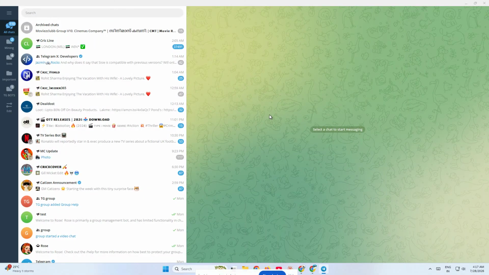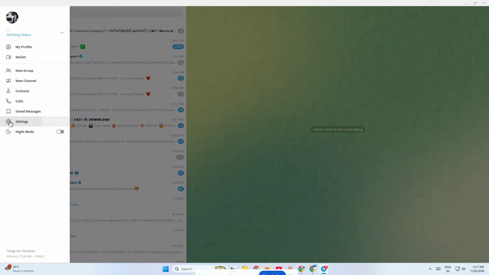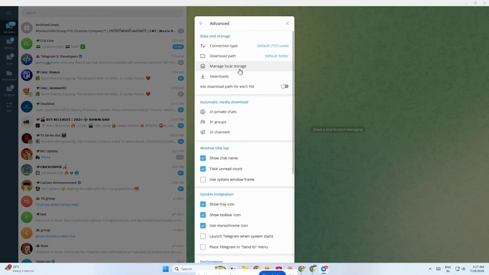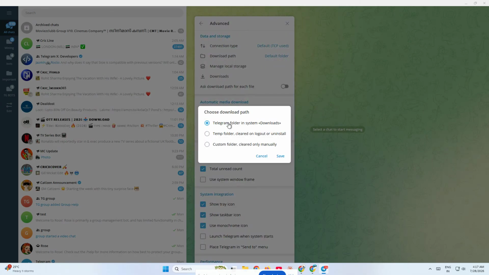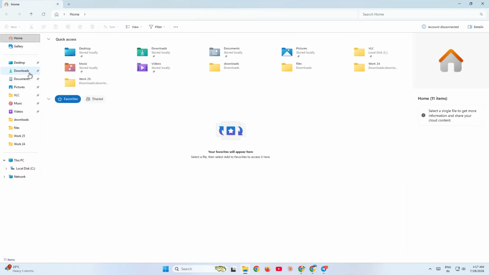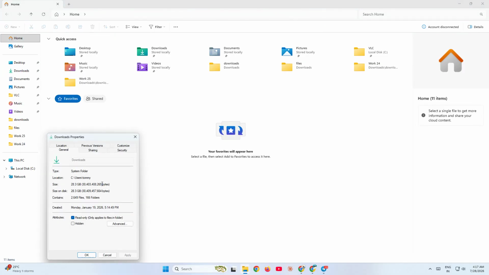Now let's check the storage path and make sure your computer is actually able to save the video file. Sometimes the issue is not Telegram itself, but the folder where the file is being downloaded. Make sure your target download folder has enough free space. If your drive is almost full, Telegram may fail when trying to save larger video files. You can check this in File Explorer by opening the drive you use for downloads and looking at the available space. If needed, delete some unused files or switch your downloads to a different folder or drive with more space.